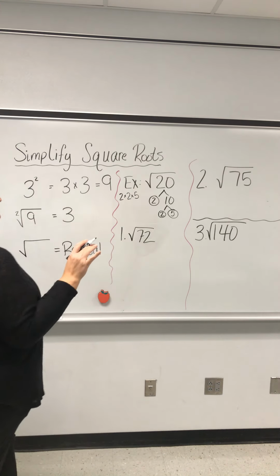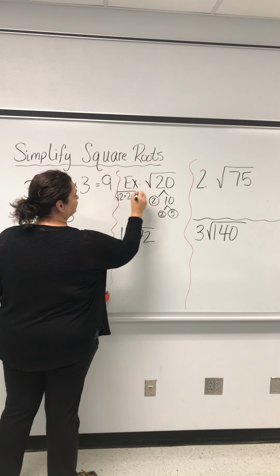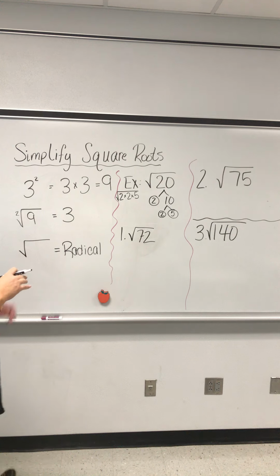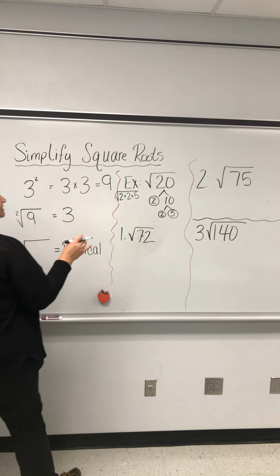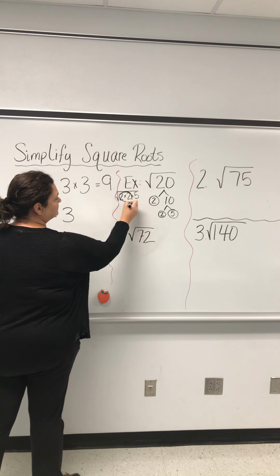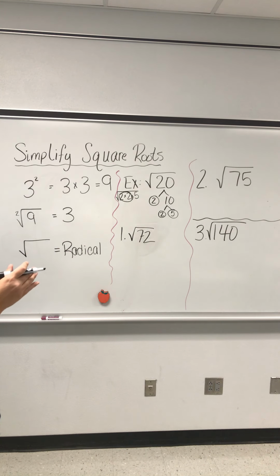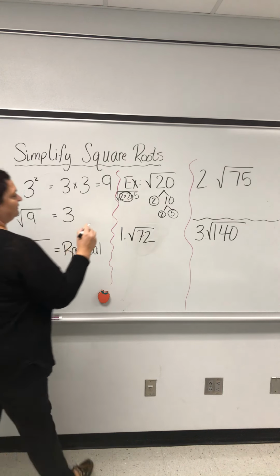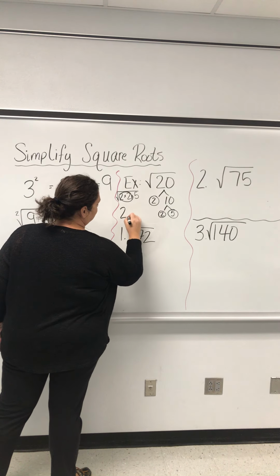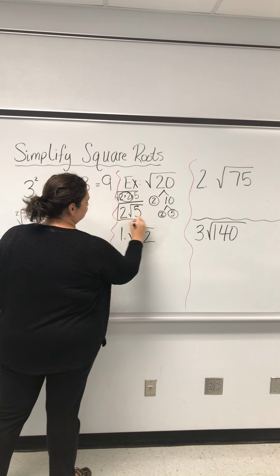Now in this case, we do have the square root sign, so we have to put a square root here. What are we going to do? So when we simplify the square root, we are going to circle any friends. So we have 2 and 2, so we'll circle those, and those will go in front of the radical sign. Only one. So we will have 2 square root 5 as our final answer.